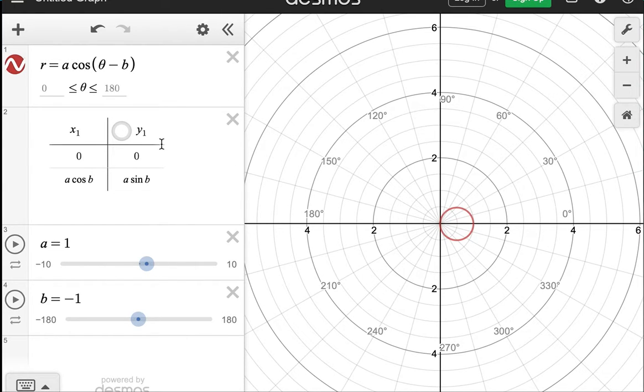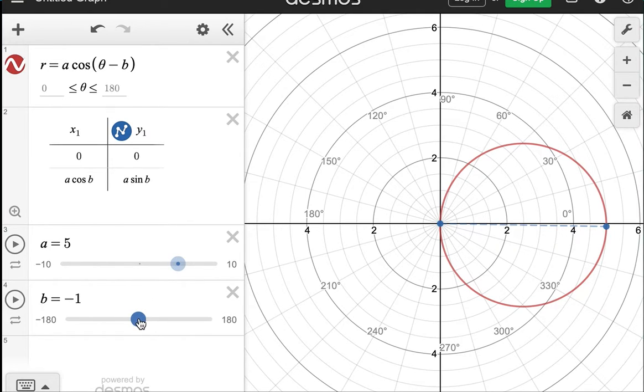In fact, I created a little piece on Desmos here to show that diameter of 1 unit, and it's resting or straddling the x-axis. If it had been a sine function, we would have seen a circle up here. But let's move on. In our problem, the a that was 5 has a dilating effect. It dilates the circle, basically stretching the diameter out to be 5 units.